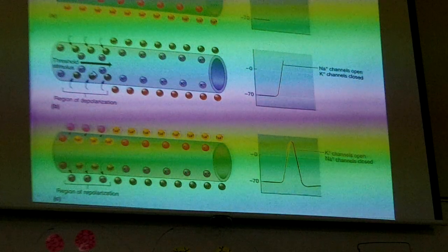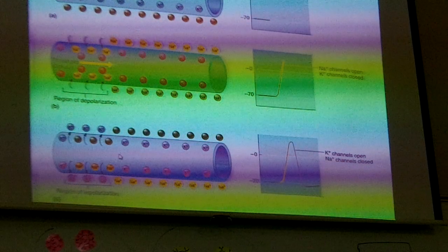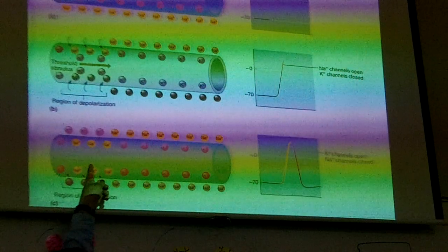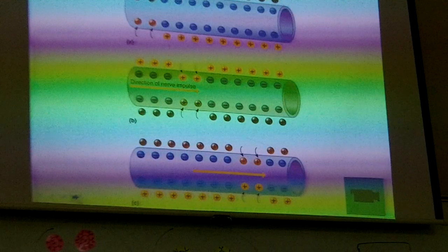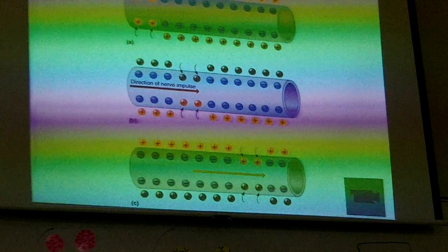So the sodiums rush in, and very quickly the potassiums, these positively charged potassiums that were on the inside, will go out. And so if we were just measuring the charge right here, the charge would go way up when the sodiums came in, but it would go back down when the potassiums go out. And to understand this fully, you have to see it in motion. And that's why I have this video here, and this video really shows it all, or most of it.